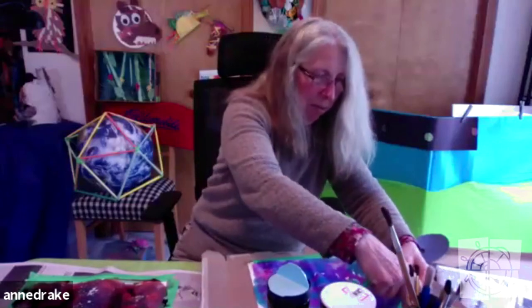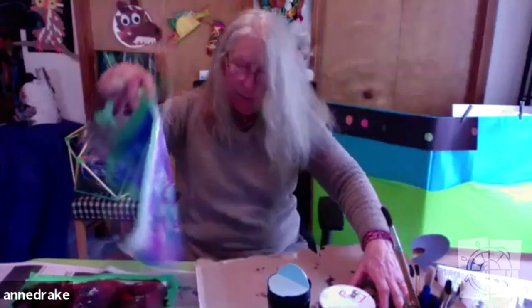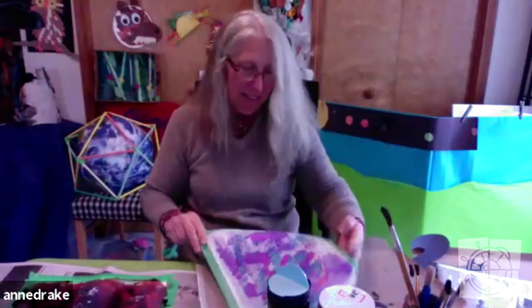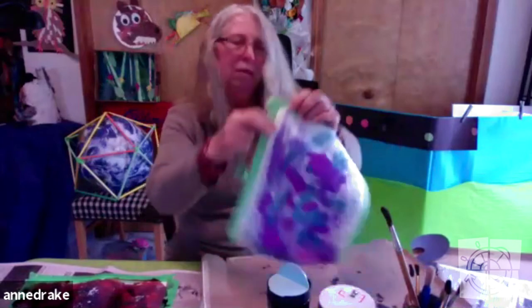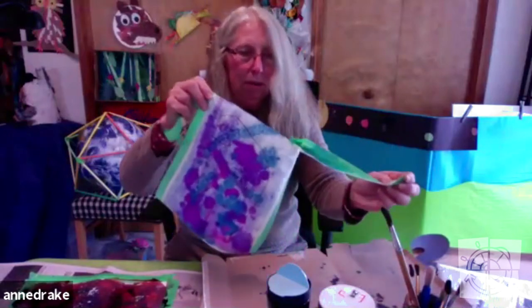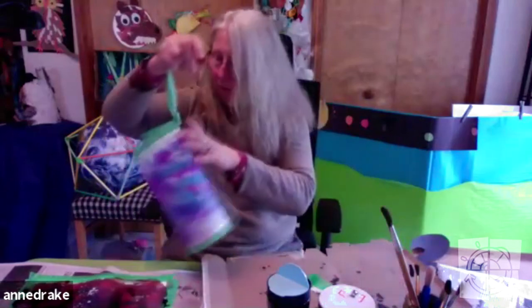Now, at home, you might want to wait till it's completely dry. But look, it came through on the back, but I can still see the lines of my silhouette. And I got to get rid of this tape here. Uh-oh. I must have got this really, really wet. Oops.